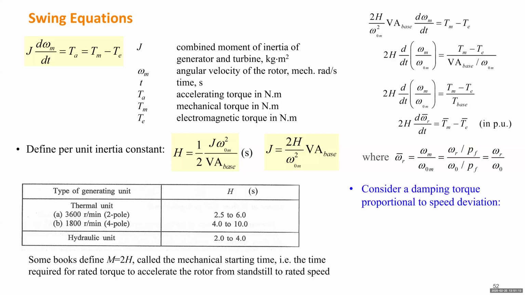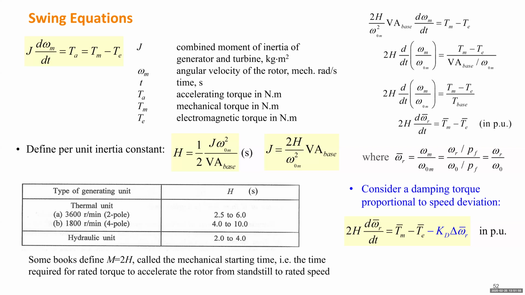So next step, you can add another thing, because here you only assume all the mechanical power or torque is utilized to drive the rest of the power system, but you can add another loss, which is maybe due to the damping torque. Usually this is assumed to be speed deviation dependent. Which means if you operate exactly at 60 hertz, you don't have much damping torque. But if it deviates from 60 hertz, this will increase. This can give you the damping effect, which behaves like a friction.